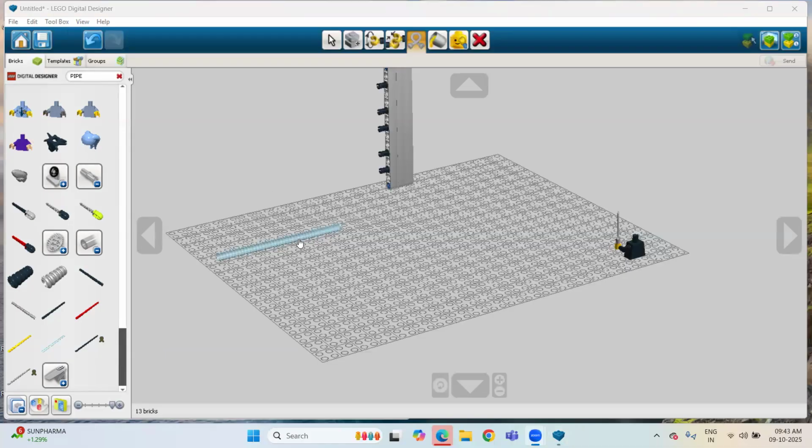The process is the same. Maybe we can do one thing. We can create a fresh file, or yes, we can stop it.